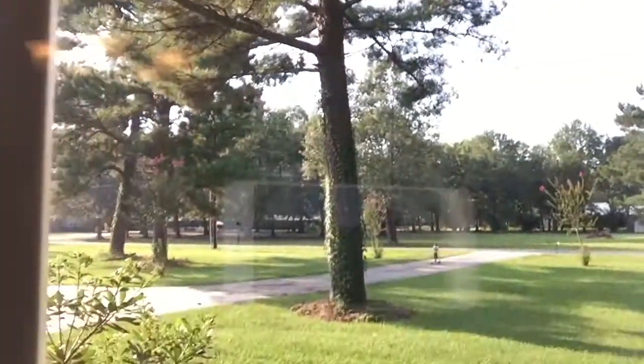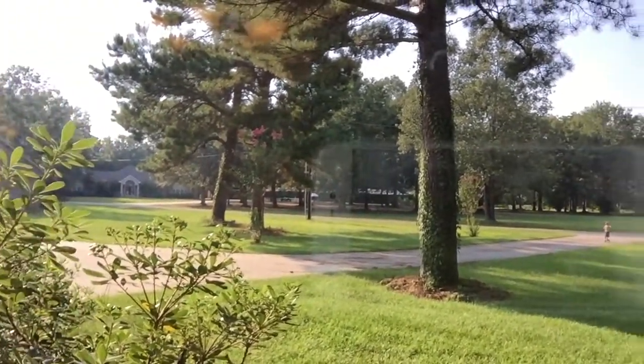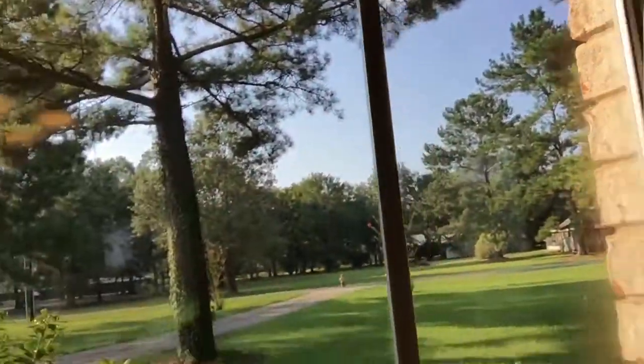But right now kids are out, and thank goodness they're out. They need to be. It's been so hot lately. I haven't been able to get outside, and we're all feeling it. The boys have been just nuts, so I'm really glad they're outside. But yeah, we're gonna pick up with the cakes tomorrow. Nathan should be home. He's been working a ton of overtime, but he's supposed to have tomorrow off, which will help me out a lot.